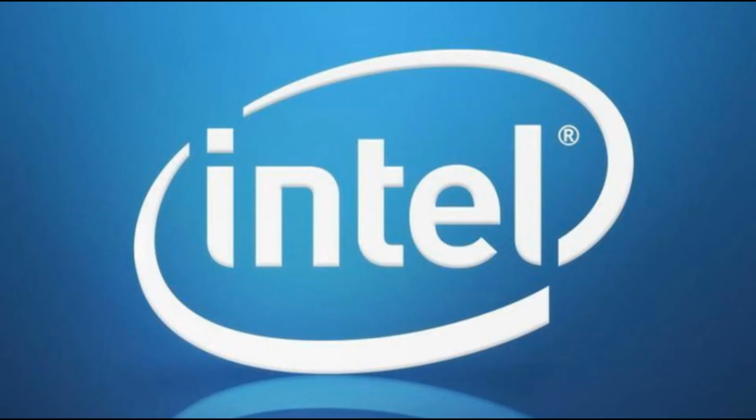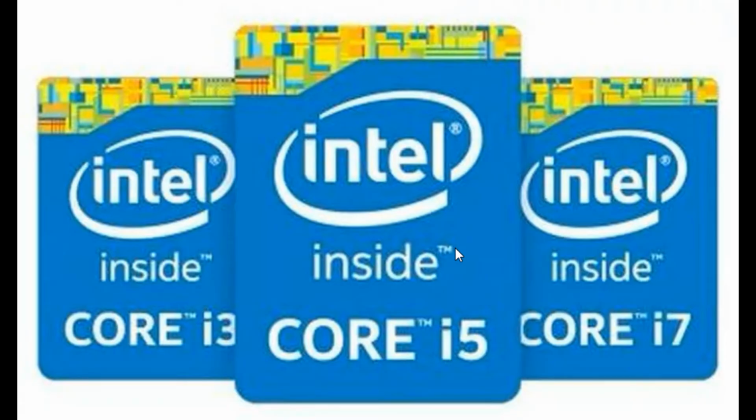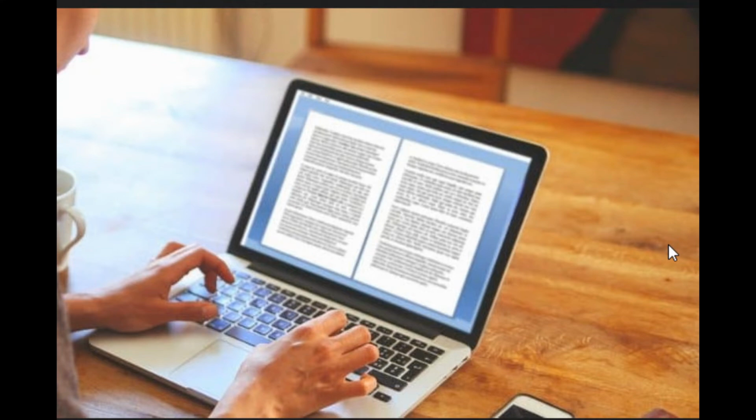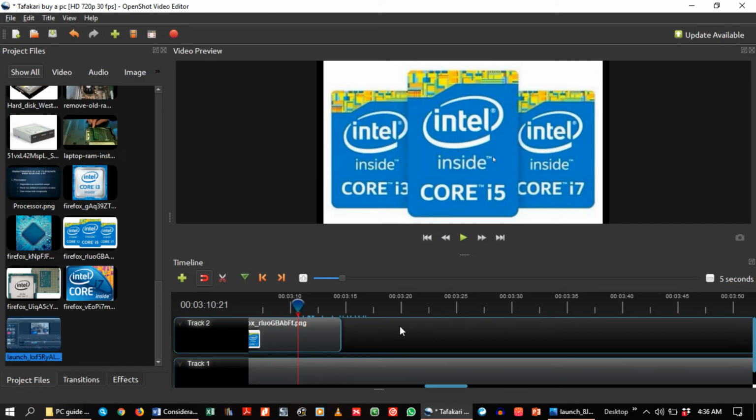So Intel has different types of processors. They've got Core i3, Core i5 and Core i7 in increasing complexity. A machine with a Core i3 processor will run programs with ease. You can even type up documents and emails and do some basic work on it. But once you start talking about editing videos, doing multimedia applications, doing statistics and data, then if you want a machine that can do that efficiently and with ease, you're going to have to look at a processor like a Core i5 or a Core i7.